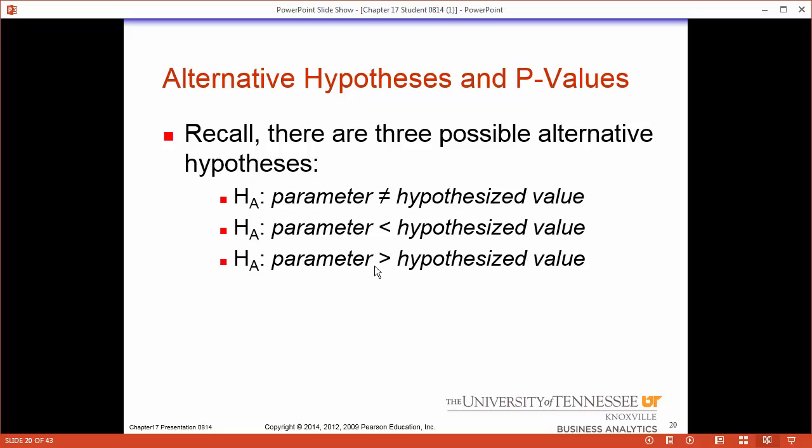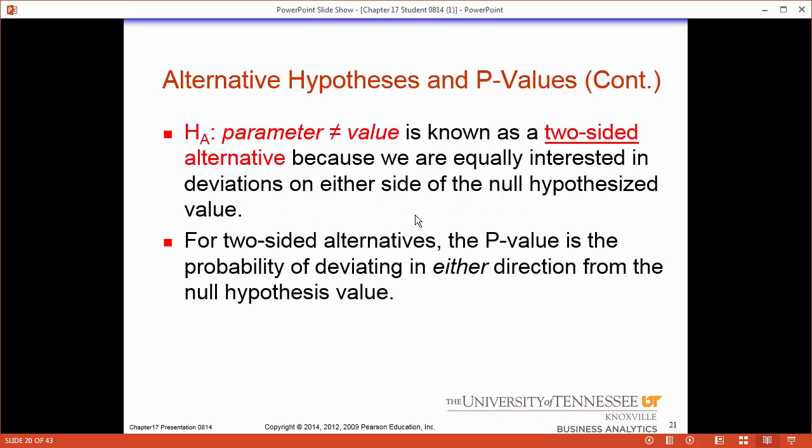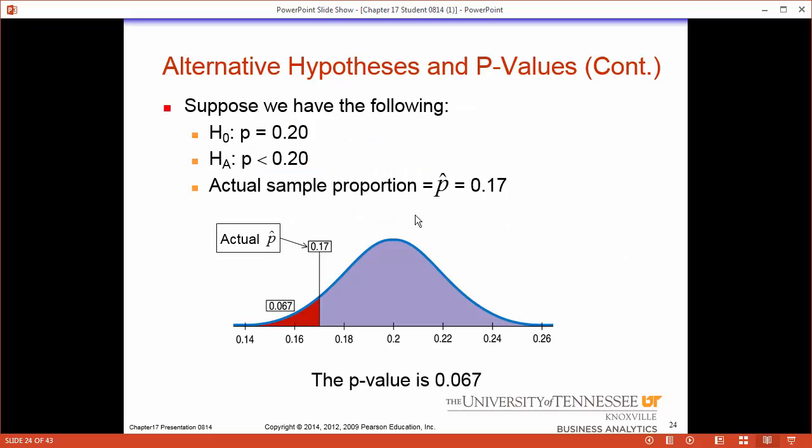Since they have to add up to 1, it's 0.04. So what will this one be? This is always double the smallest. So 0.96, 0.04, and then this is 0.08. Now, as we said, we'll only be using one of these at a time, but statistical software will display all of them for you. Here's our one-sided alternative we spoke about, and we can see just shading the area to the left. And as we said, if we shaded the area to the right, it would just be 0.933 over here. So our smallest p-value is over here.